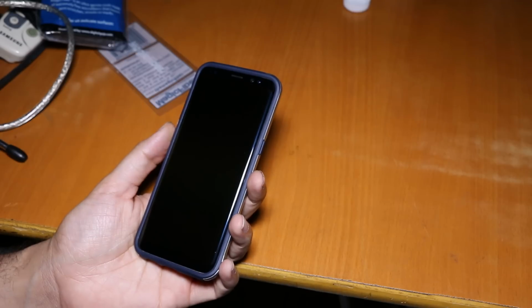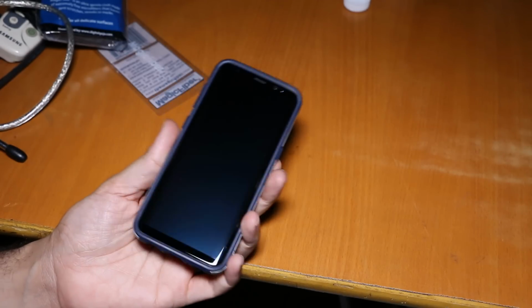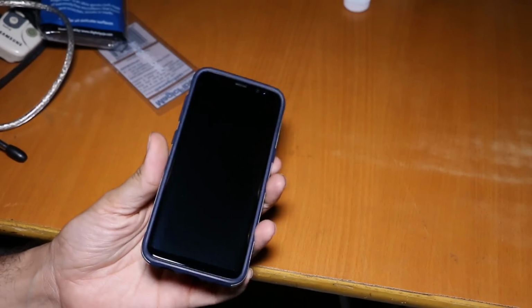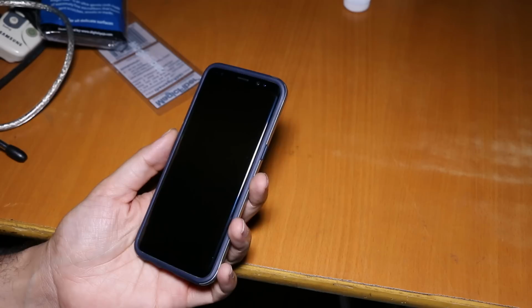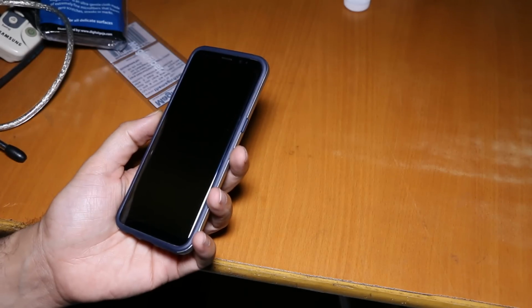So I actually wanted to give myself about 10 days to see if I could make this phone survive without the screen guard. But before I did that, I went online, just to try to understand how much torture this screen can actually take. So it's a Gorilla Glass 5.